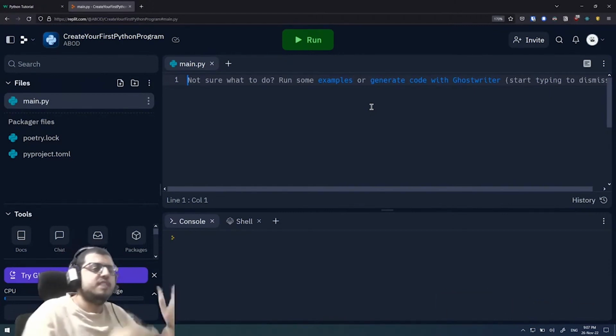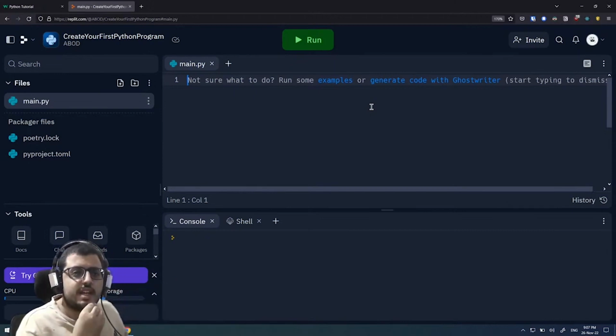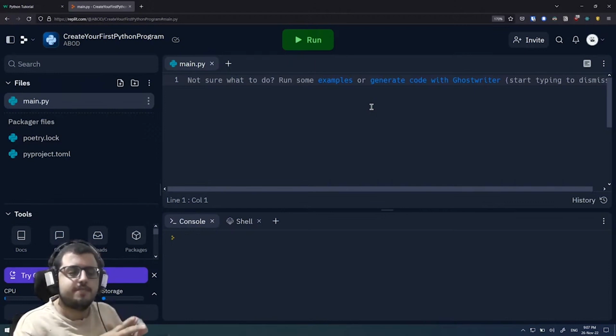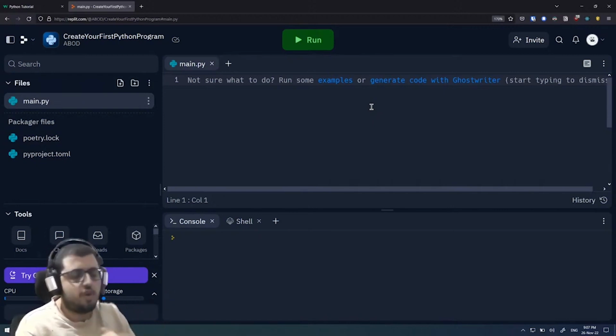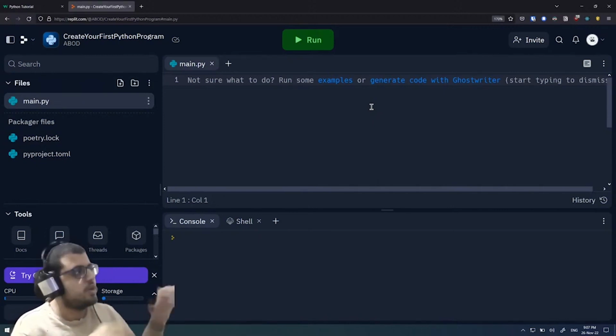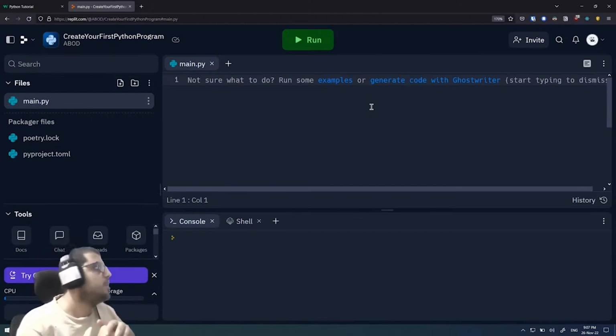We will be using, as you can see behind me, Replit, which is a website that gives you the ability to write code in the browser. This is so much easier than writing the software in Visual Code or whatever, because after I share the files with you, you can edit those files in the browser, on your mobile, on your desktop, without having to set up your coding environment, which is great.